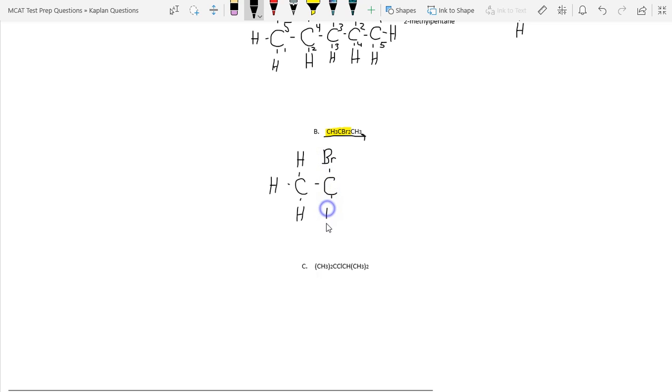And keep in mind that bromine only needs one bond to complete its octet, because all of these, like H, F, Br, Cl, I, all of these have 7 electrons in their outer shell. So all they need is 1 electron. They just need to have 1 bond to be stable to complete their octet. So done with the bromines, and now I'm left with a CH3.